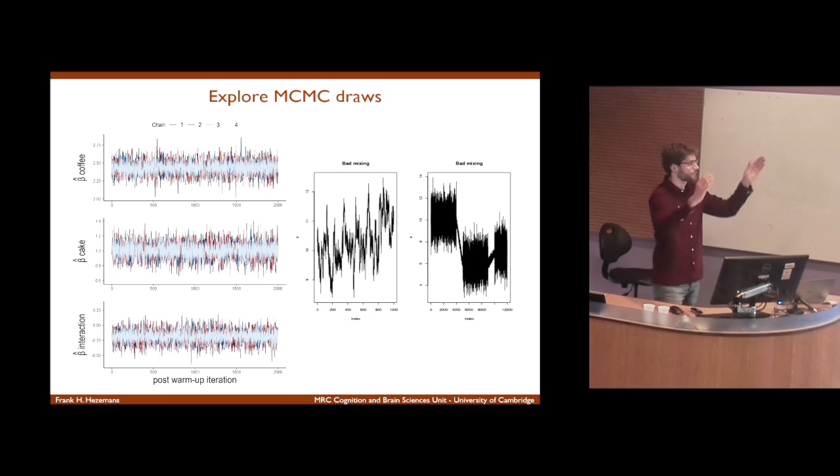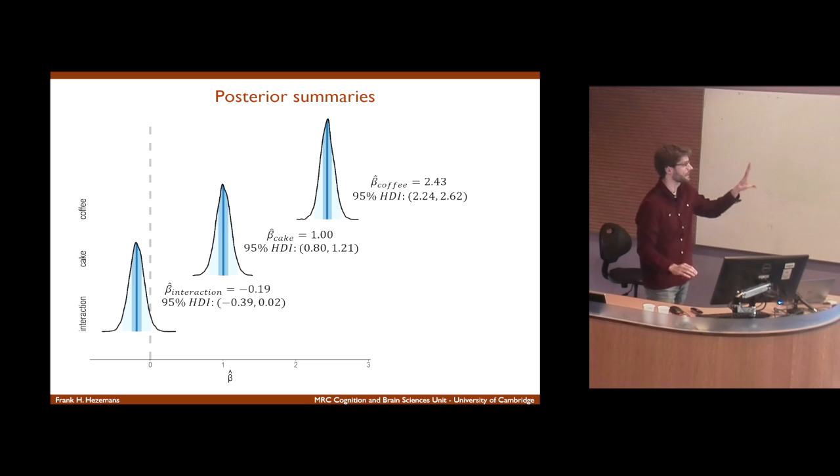Okay, but now I'm just going to move forward with the samples that I have here. I'm basically going to squish those plots into separate histograms, and then you end up with this. So this is kind of the key result of this analysis, okay? Now, you can think of these distributions here: each of these distributions contains plausible values for our parameters. And you can think of the mean as the magnitude of the effect, and the spread of the distribution as your uncertainty about the effect.